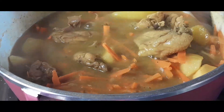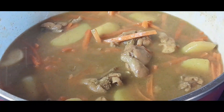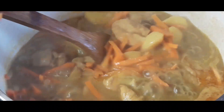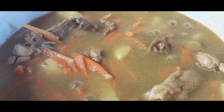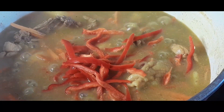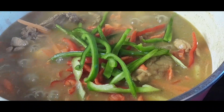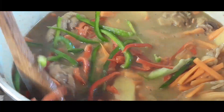The extra water I added — you don't actually need it if you want the sauce to come out very thick. I just added a little water because I don't like my sauces too thick; otherwise you can skip it. After two minutes I checked and my carrot is already tender. Please don't make your carrot too soft. Now I'm adding the rest of the vegetables — the already cut red bell peppers and green bell peppers — and giving it a mix.